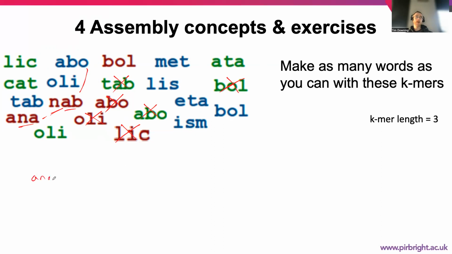So Anna, Nab. Then we have Abo. And that connects to all. So let's X them off because we've got them done. Before I forget, we've got 2 Ollies as well, so that's out. So then we've got Ollie again. And then we got Li, we got Liz, and Lick. So you got 2 options there. So you got Liz and Lick, and then you've got Ism.